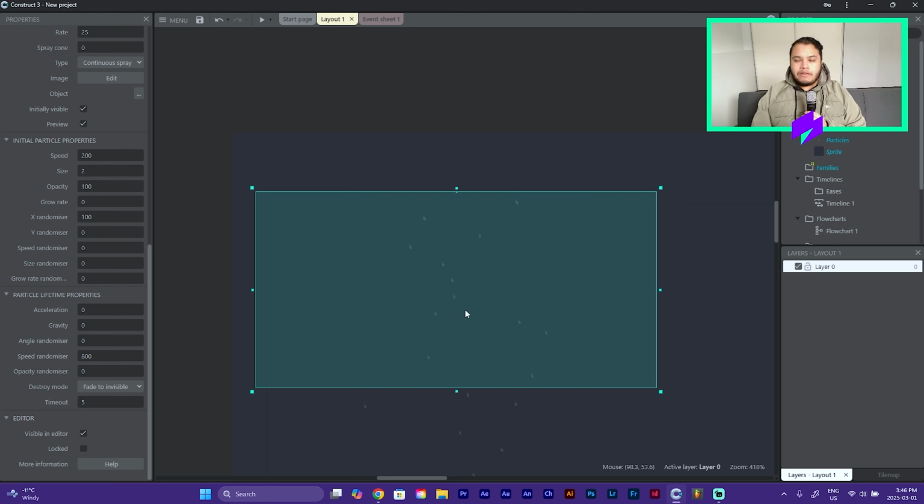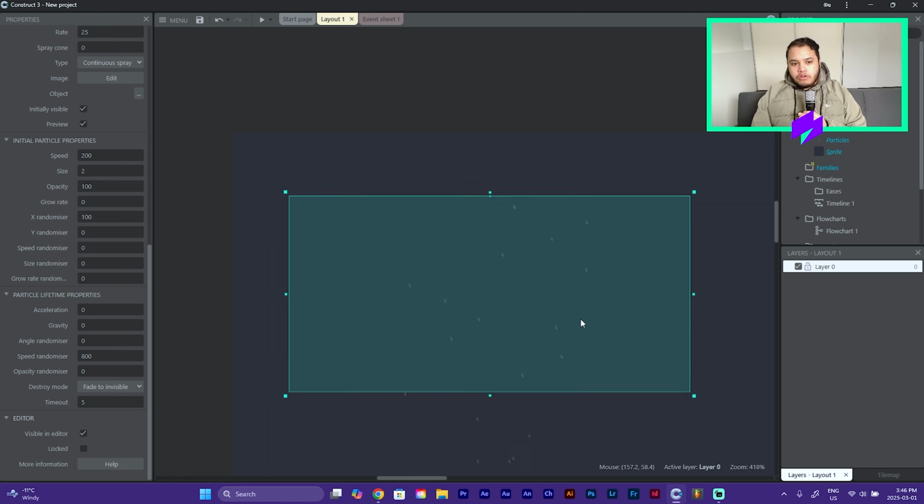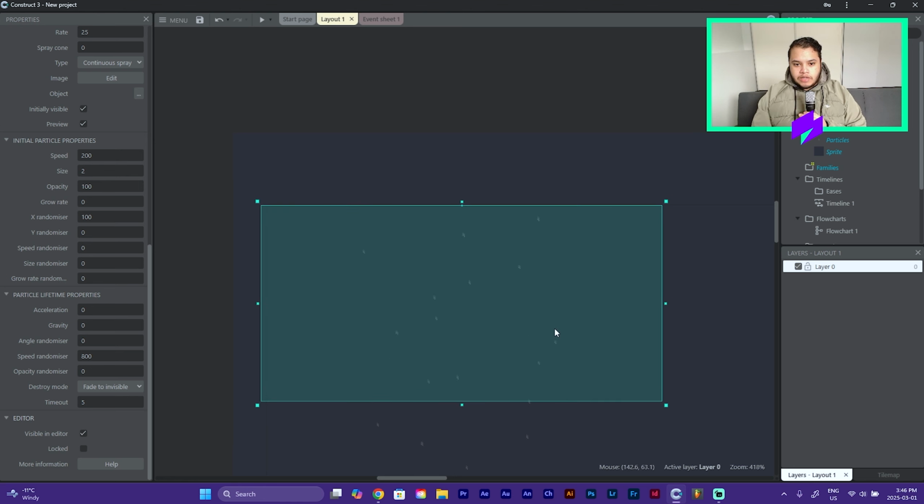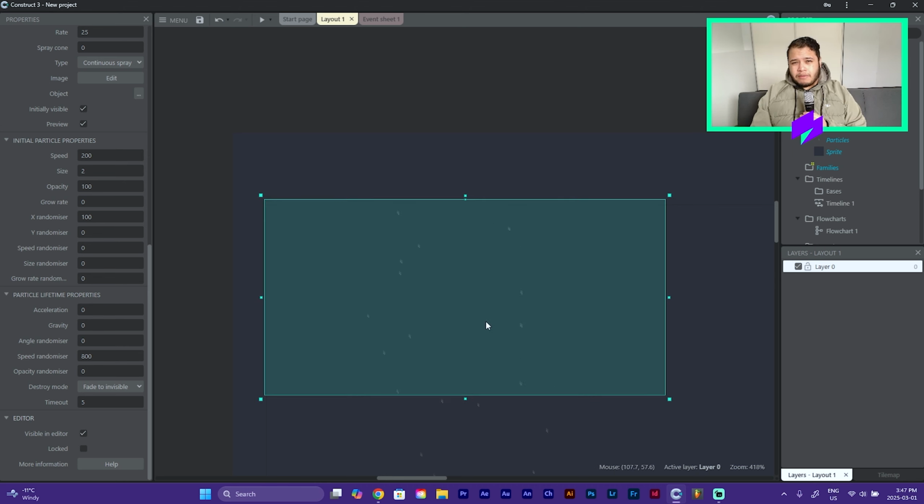With snow, you can kind of get away with it a little bit more, but with rain, you probably will end up having to change the pixel size. But it depends on your game. If you have a really high resolution game, so let's say 128 by 128, then you could probably get away with not having a different pixel size for your rain. But for this, I would definitely suggest that you adjust the size of it. So we're going to leave it at 2 for now because it's actually looking pretty good.